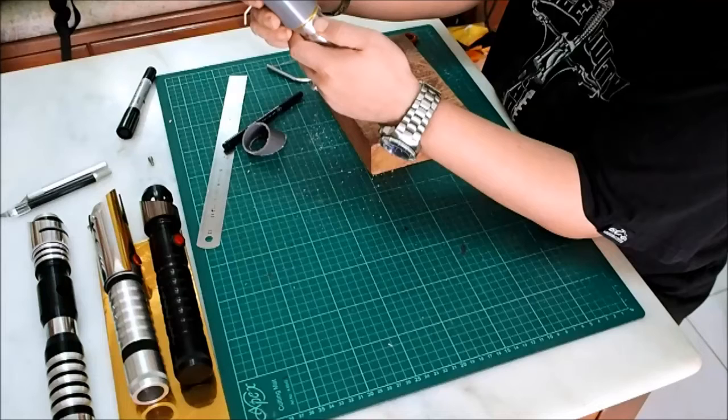Okay, I've got a mark here already. I'm going to punch that with the center punch. I'm going to punch a hole there because that's where I'm going to drill. The hole will be used to hold the shroud in place, and when it goes through, it will also hold the blade in place.